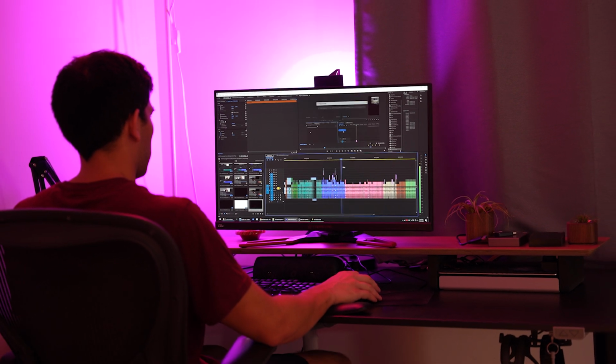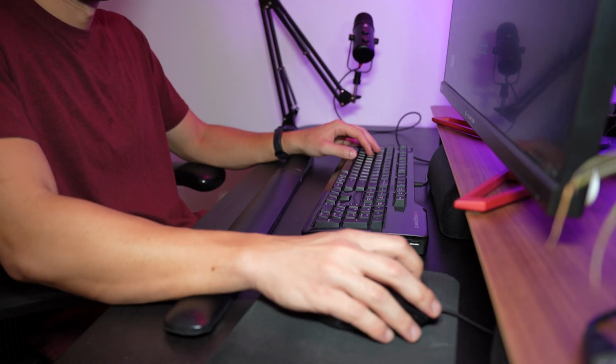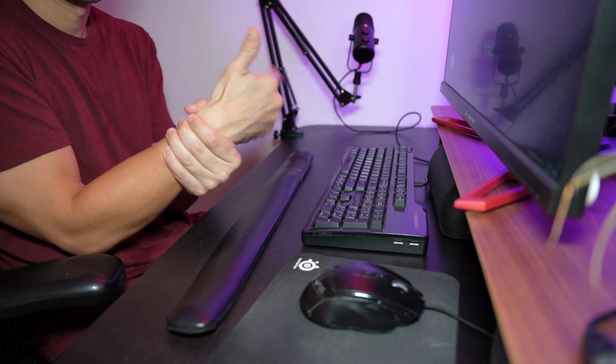Now, these programming principles don't just apply to video editing, they apply to any type of office work. In fact, it really helps in video editing because you'll be using your keyboard a lot and you really want to avoid using your mouse. Now, why would you want to do that? Well, the main thing is actually your health. You want to avoid repetitive strain injury. Having carpal tunnel syndrome is no joke, and it can be very painful, especially if you're awkwardly reaching for your mouse and then moving your hand to the keyboard often. So what you want to strive for is to keep your left hand always on the keyboard, on the left side of the keyboard.